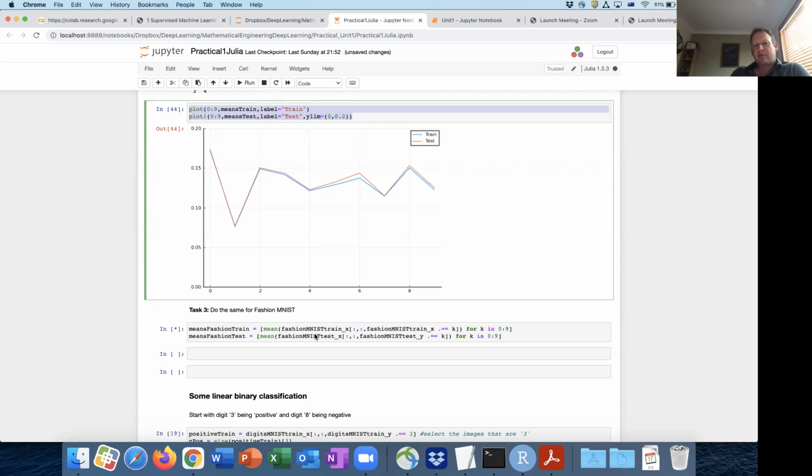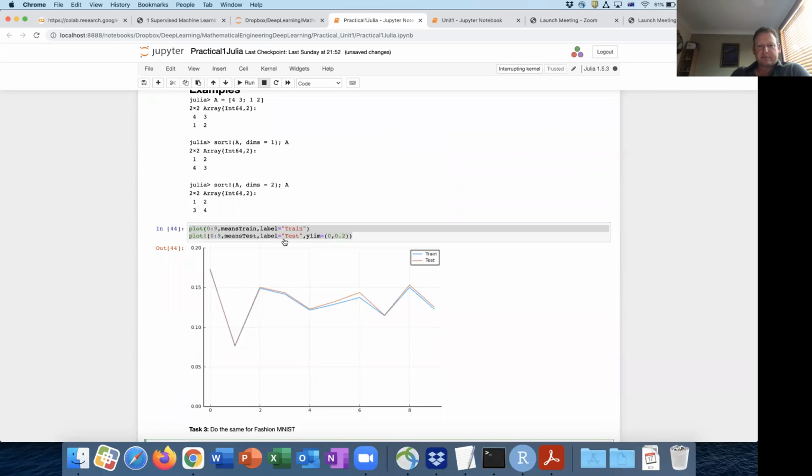In my case, I actually made a mistake, and now it's hung. I need to kill it. So stop the kernel. Because this is one of the things that happens with heavy operations. This is not super heavy, but the mistake I made is doing a whole lot of comparisons, becoming very heavy.